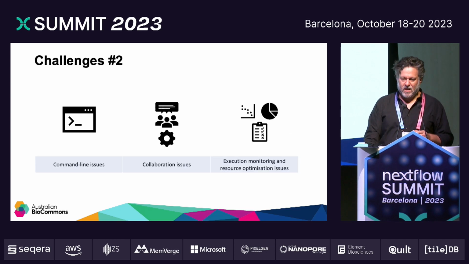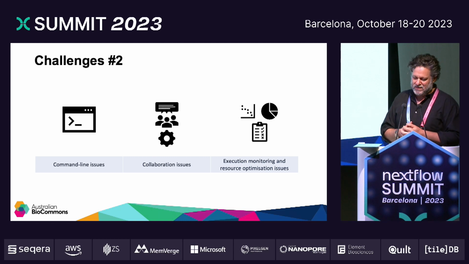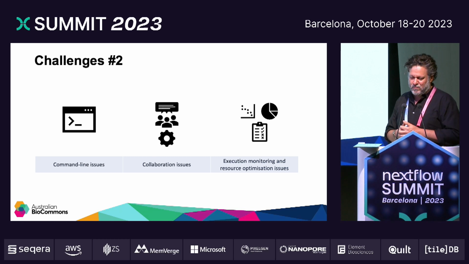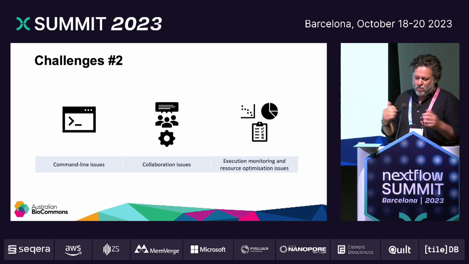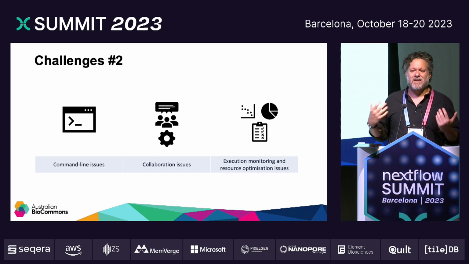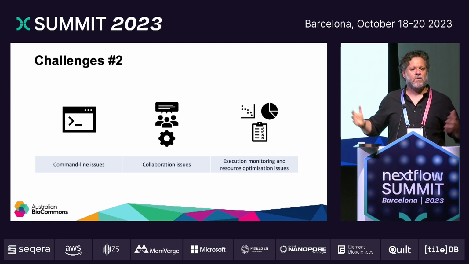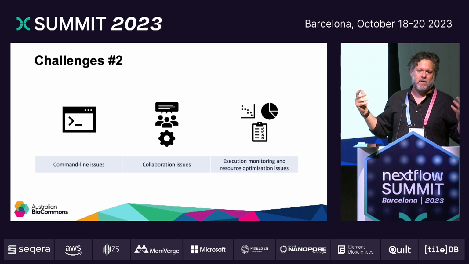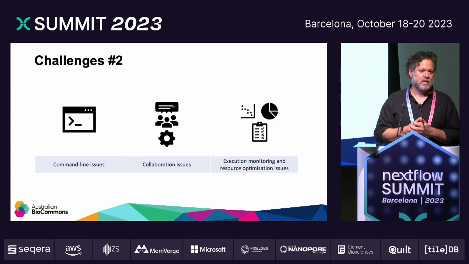The second set of challenges we come up with are things you typically see in command line environments and infrastructures. Firstly, running and monitoring complicated pipelines with the command line isn't really preferred for the biologist or the people working in conservation. Secondly, collaborating around the same pipeline in a command line environment can be really hard, and it's even more challenging when you're trying to collaborate with people outside of your immediate team or group. And thirdly, it's really hard to monitor and debug complex stuff in a command line environment, and also very hard to generate rolled up reports.